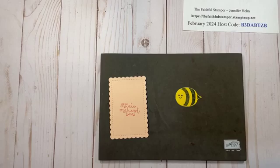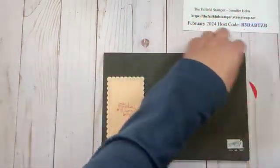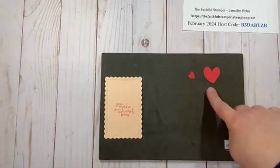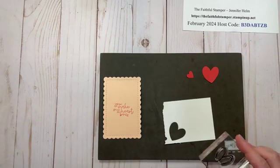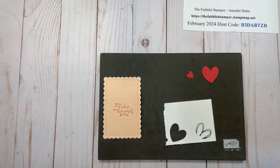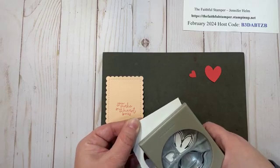So we have the bee builder punch that has these hearts, and I'm gonna go ahead and punch 2 hearts out of Sweet Sorbet cardstock. I lost my little one, here we go. But the heart here, the larger of the hearts, actually also punches out the bee wings. So I'm gonna stamp the bee wings on some basic white. They're also lovely if you stamp on vellum and let it dry. You can do vellum wings. That's fun. But I'm gonna come in here and punch out my bumblebee wings.